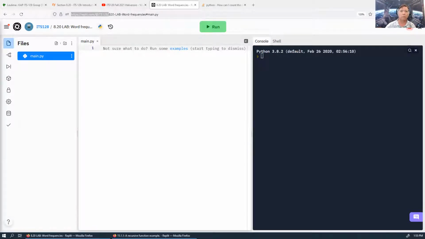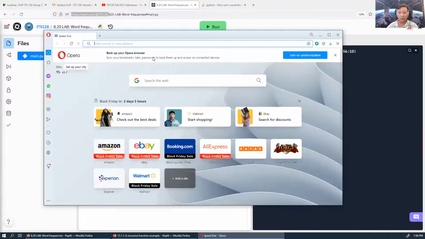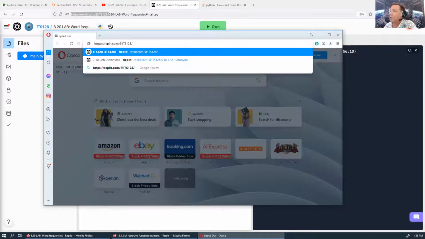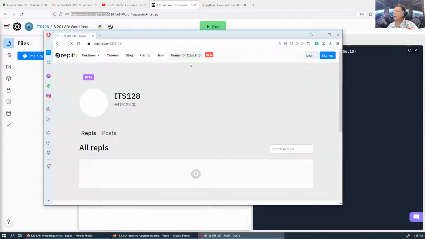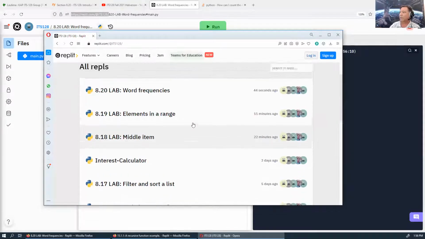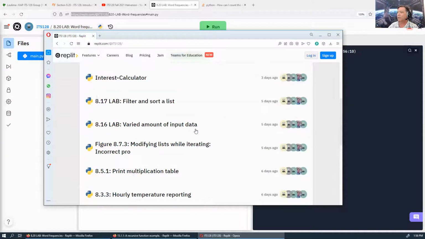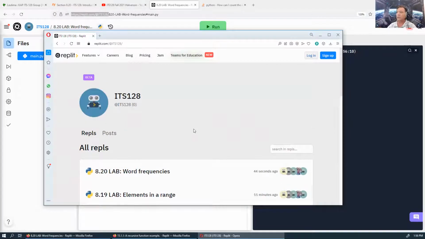And I paste the URL right there, replit.com at ITS128/ and press enter. And here are all of the REPLs that we're working on here. See? So you can come back here and check this out. You don't have to copy it when you're watching this video or anything. I just wanted to point that out to you.